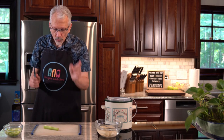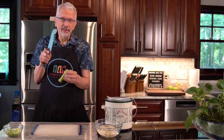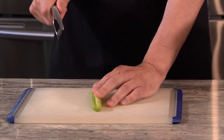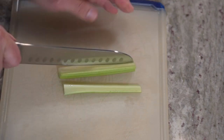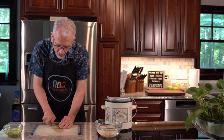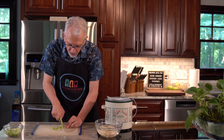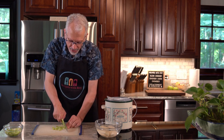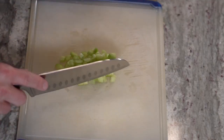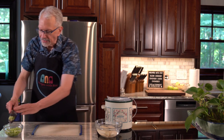For the celery, what I do is cut it in half and then cut each of those in half again if I want a smaller dice. Because I'm dicing them, I'm going to cut it into thirds — I angle it and cut down. Then just cut the leftover piece in half. For the onions, there is a tutorial on this channel showing different ways to prep onions. And that's all there is to it — just a little dice. You can increase or decrease this as you like.